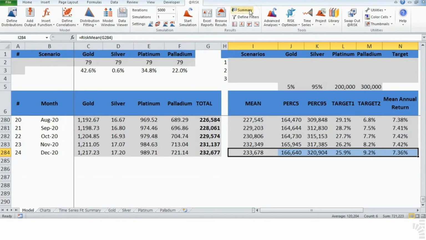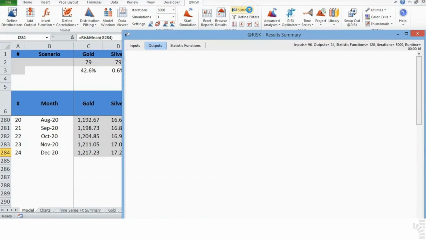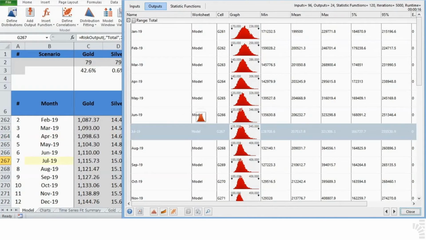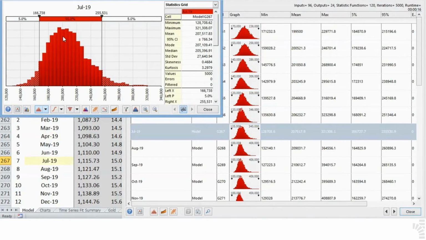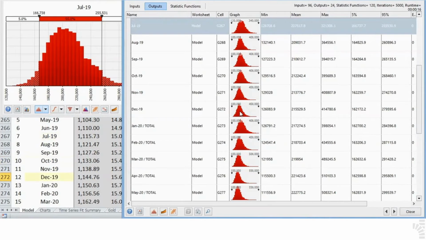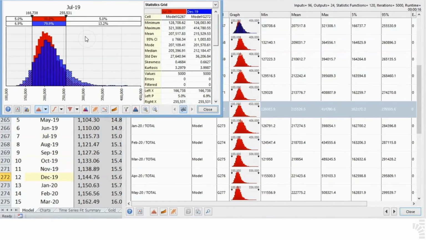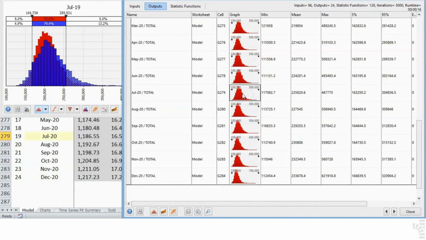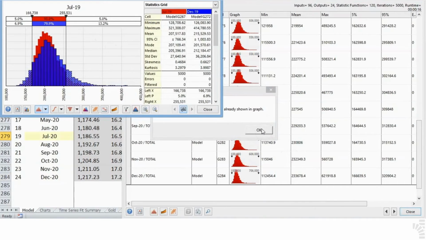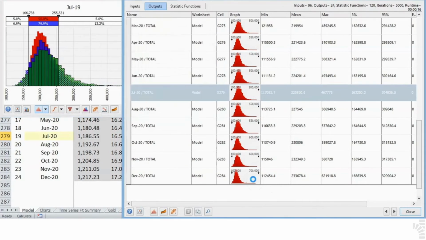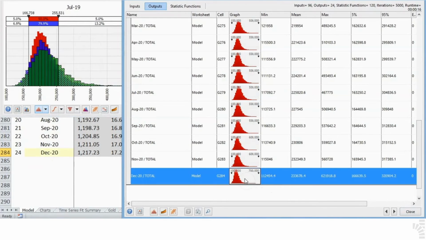62. Click the summary icon on @Risk's ribbon. 63. Scroll down to June 2019's row and drag the thumbnail chart out of this window, creating the following chart. 64. Next, go back to the results summary window, scroll down to December 2019, and select the respective thumbnail chart. Drag it on top of the previously created chart to overlay it. 65. Do the same operation 2 additional times to overlay charts for June 2020 and finally for December 2020. By the end of this process, the overlaid charts should look like this.